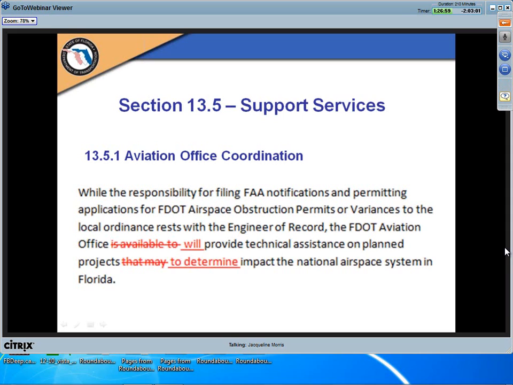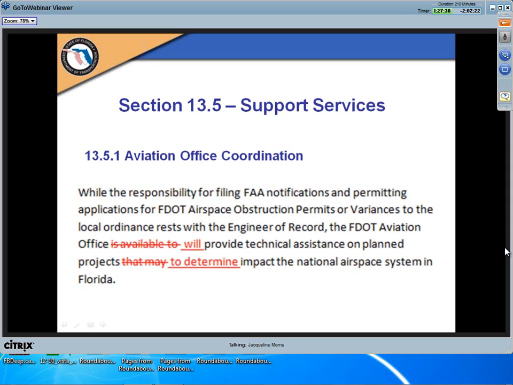He said that they have plenty of opportunity to look at the signs and determine beforehand whether those signs really apply. So if you're working on high mast lights and other things that you think might extend into the airspace restrictions, call the FDOT Central Office and talk to the person that deals with airspace restrictions, and he will actually take the location and heights of these signs and determine whether the engineer of record has to file an FAA notification.